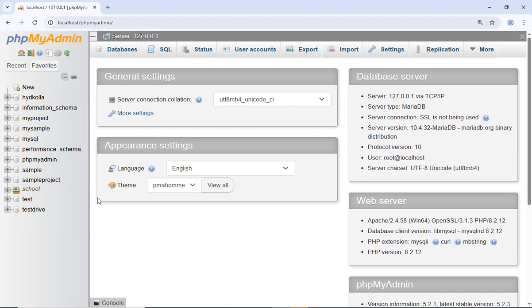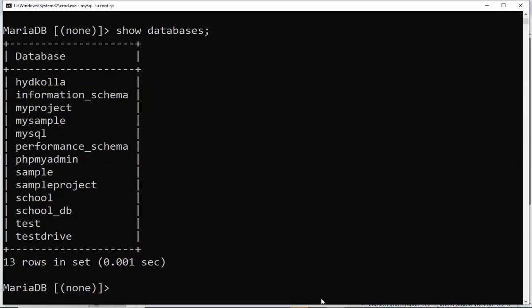Refresh, the school database is here. Now we will drop the database school.